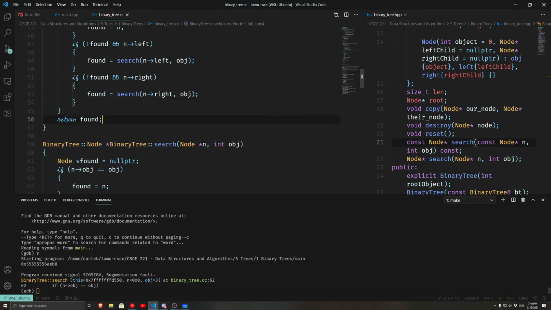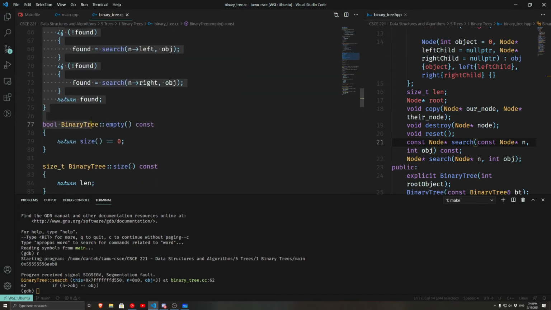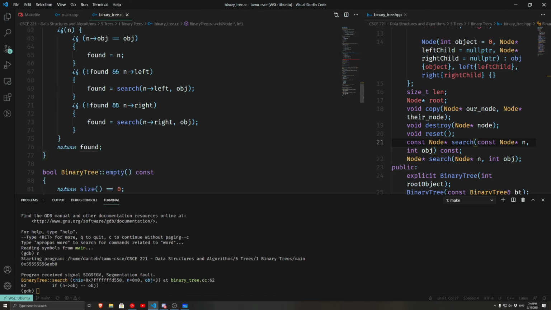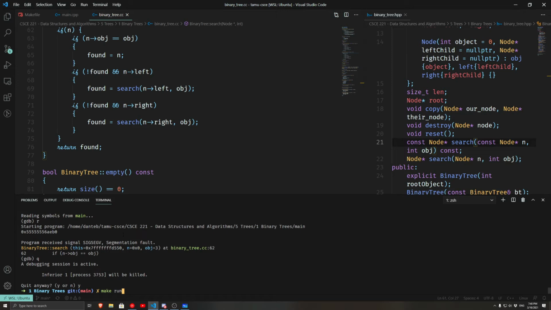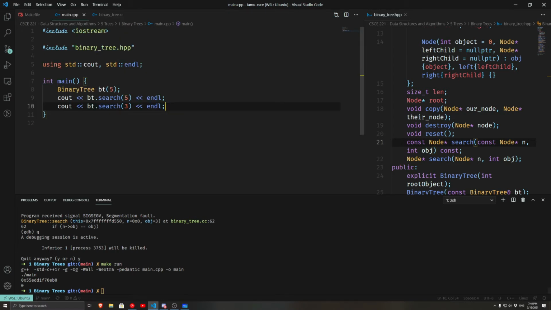See, there's two different search functions. Oh well. And obviously this node doesn't need to be const now. That is the issue with duplicating code. But wonderful, we now see the 0 that we were expecting. So our search function seems to work.